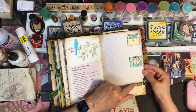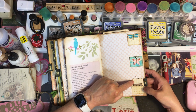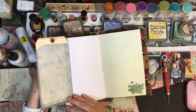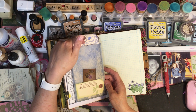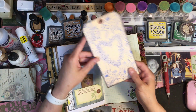Inside these little envelopes are little tags that say faith, hope, and love. And they pop out and he can write on them or whatever. Here's the little flippy pocket I made out of more vellum bag that I got from my friend Carrie Kale. Thank you, Carrie. I told you I would use them, and I am.